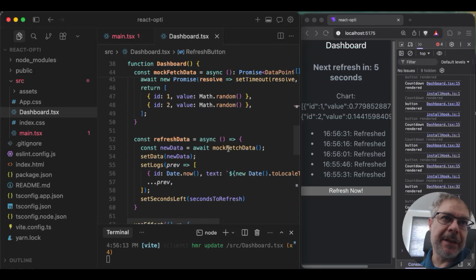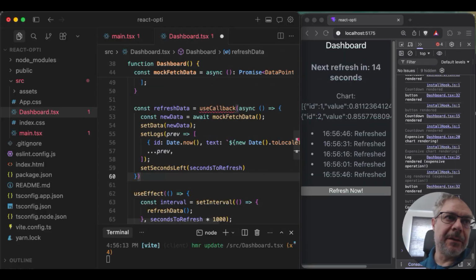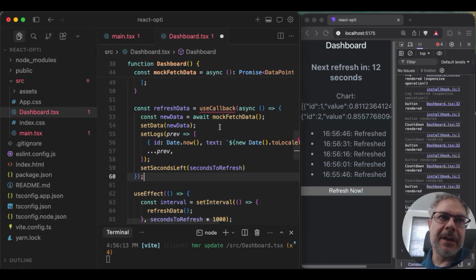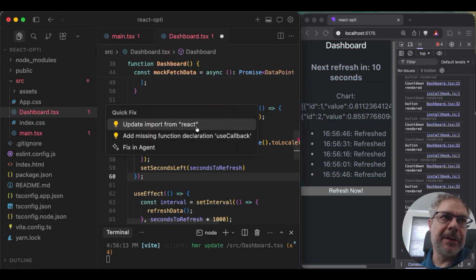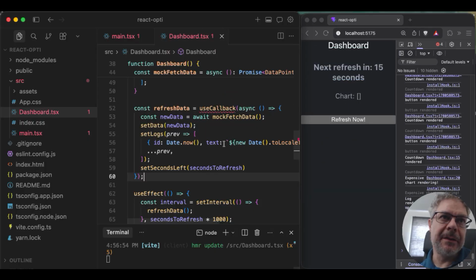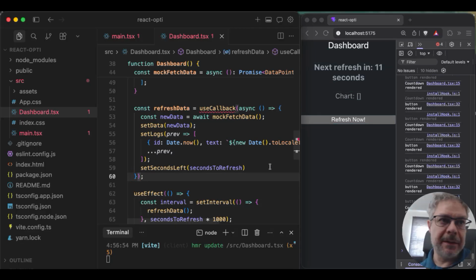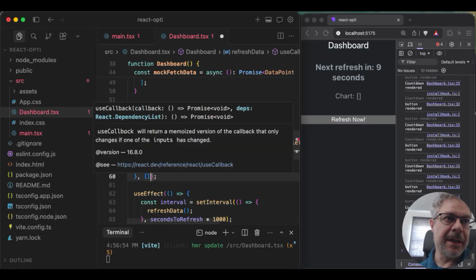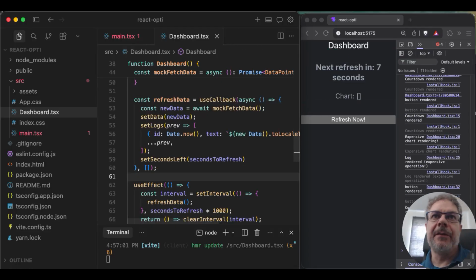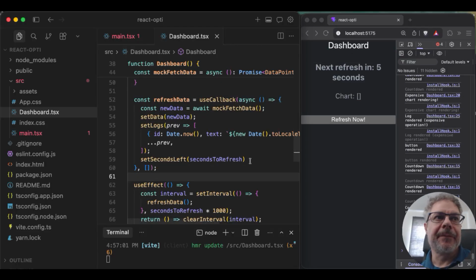So my refresh data is here, and we're going to use useCallback, which is a React hook, and of course I'm going to add it in the import again, and it needs a dependency array as well.